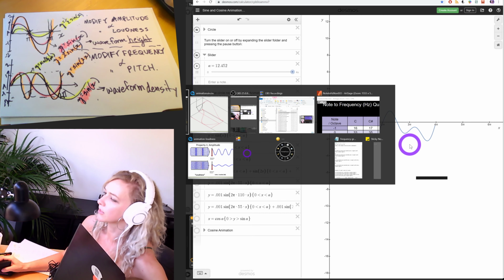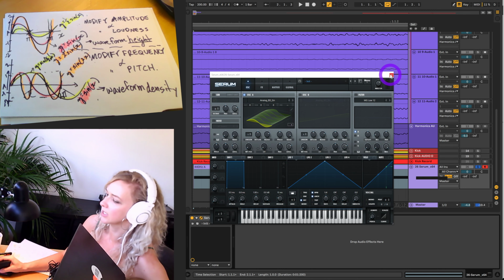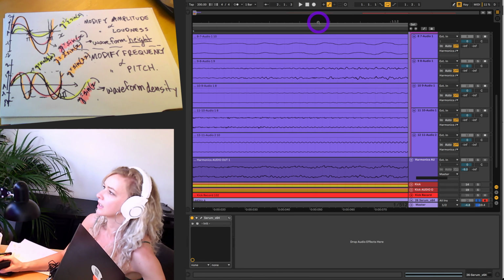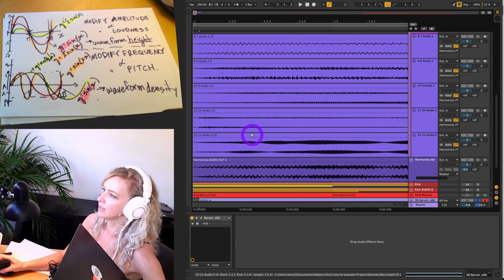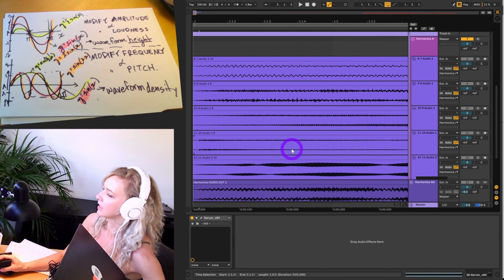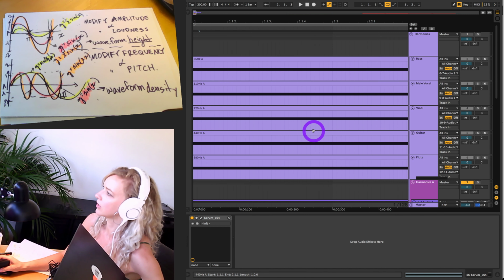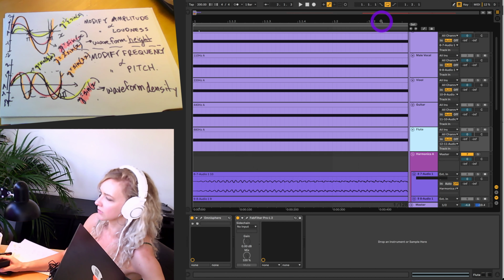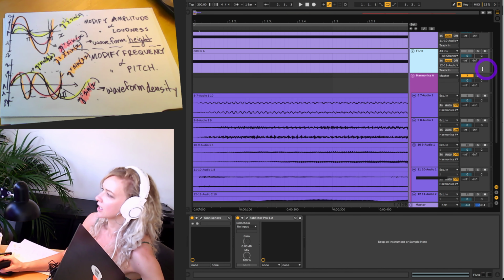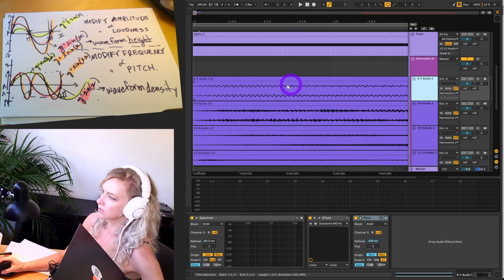And if you think about the last example I gave in my second last tutorial, this would be like having these different waveforms that I showed you. These were for a bass, a male vocal, a violin, a guitar, and a flute, on each of these rows, on each of these tracks. And then I recorded them to audio. So this is the resulting audio waveform.